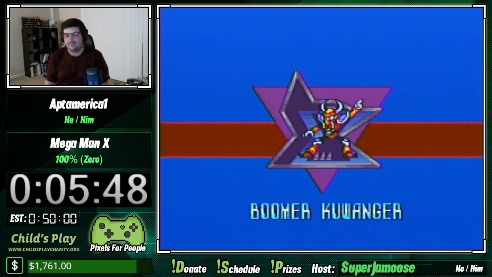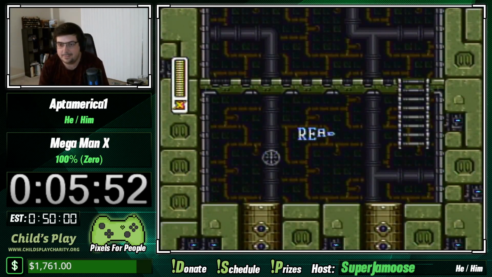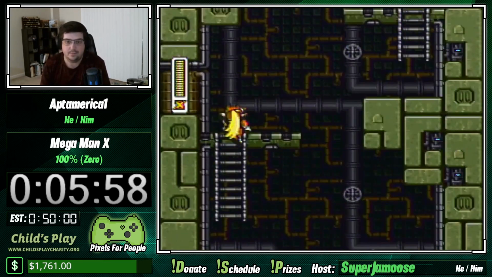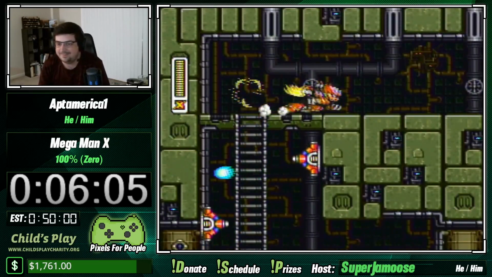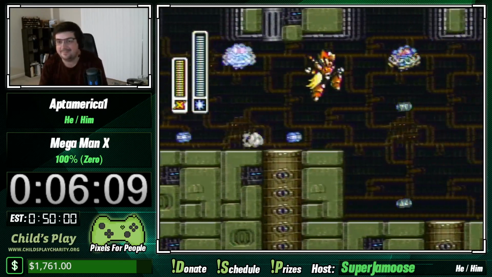Climbing in these games is very difficult to optimize, but the main component here is going to be arguably one of the most famous, well-known jumps in the entire series, the iceless jump to get the heart here early. And so we'll see if Apt can get that.